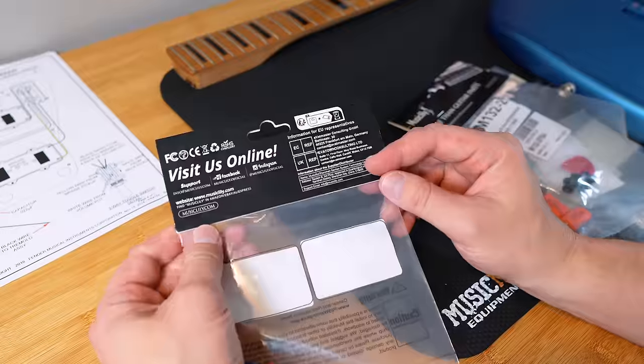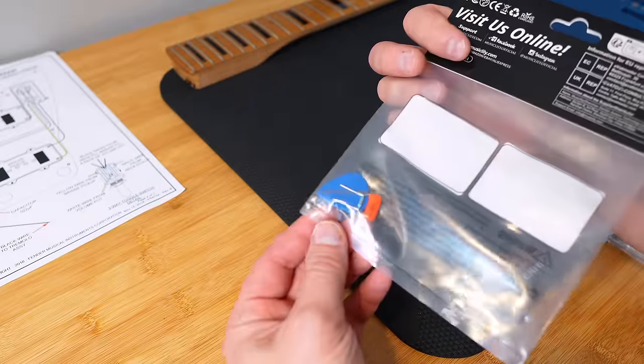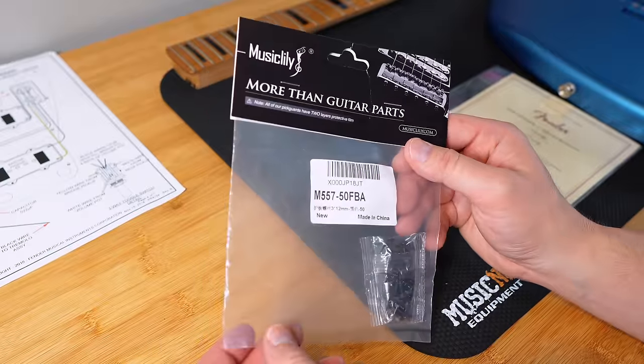This is a treble bleed, so that's going to be part of the wiring. Treble bleed is used so you can turn down the volume and you don't cut off the highs, so it doesn't turn into a muddy mess of tone. Okay, pickguard screws.